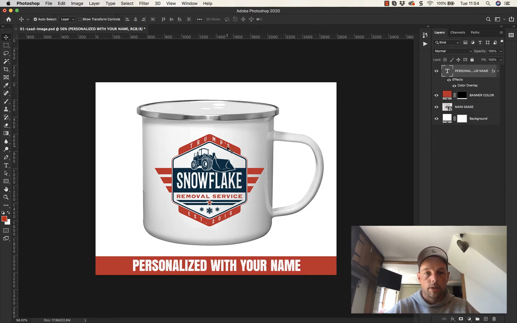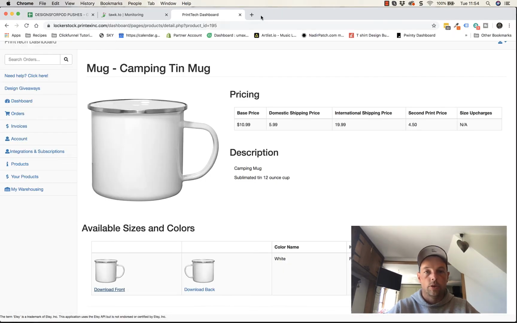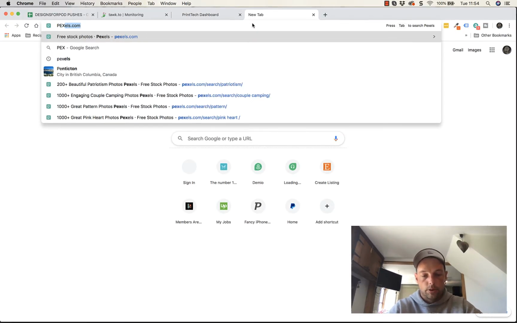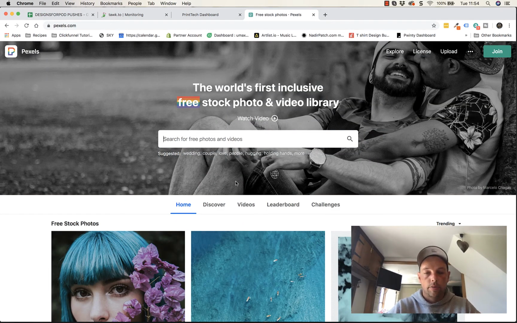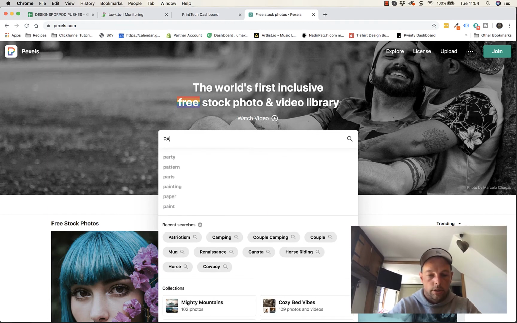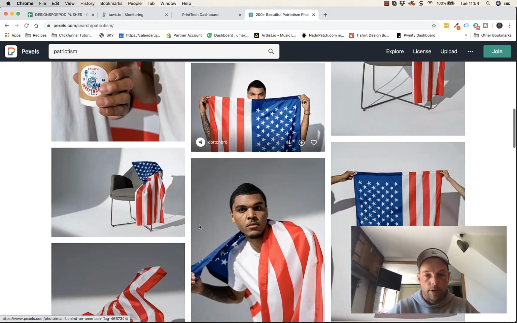Now how can we make this look even better? So what I'm going to do is go across to a site called Pexels, where you can get free images from. Now there's tons of other sites, you don't necessarily have to go to Pexels, I forget the names of the others, but you know, it's a free image site. Okay, let's try and find ourselves a nice background image.